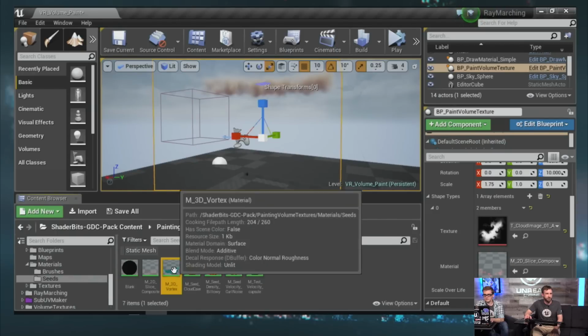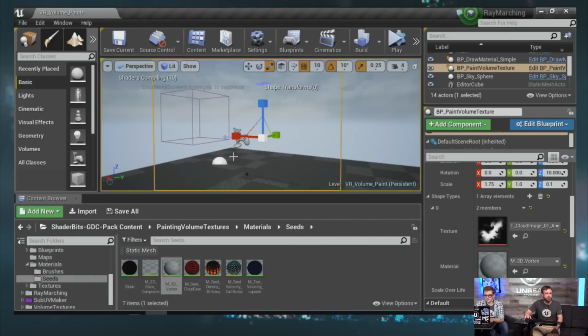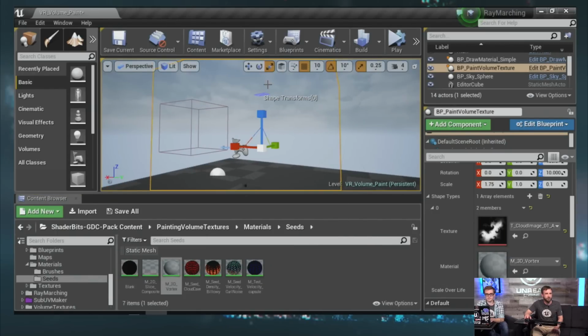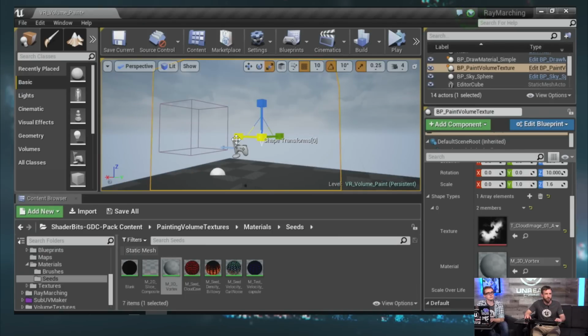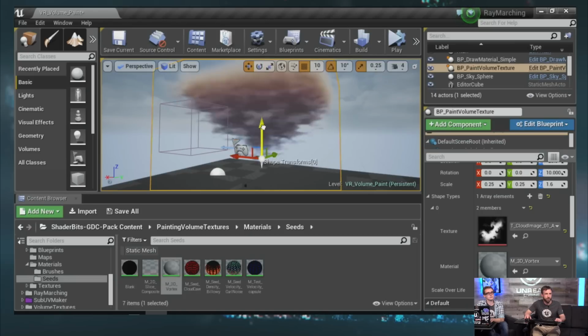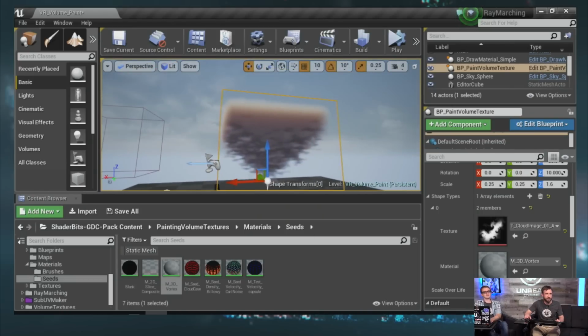And there's a couple different ones in here. For example, the 3D vortex should work. This one is actually meant to be kind of a tornado field, where the X and the Y are the slope of the tornado. So I can kind of create these different cones and plane shapes.